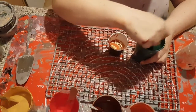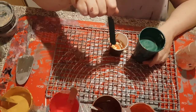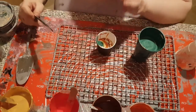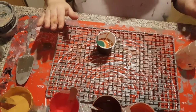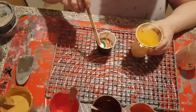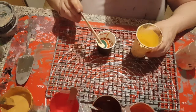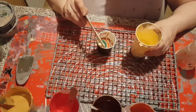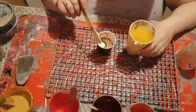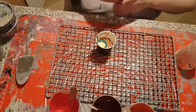Just give that a really good stir. You can see the shimmer in it. And it is quite thick. But it's beautiful. I love this flashlight camera. I think it's a gorgeous colour. Very similar to Naples Yellow Light, but a little bit deeper. If there was a Naples Yellow Medium, this would be it, but I don't think there is. It's a really soft, beautiful, buttery, clotted, creamy colour. I just think it's gorgeous. I love the way it interacts as well.